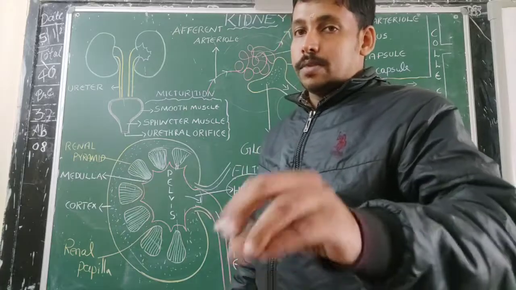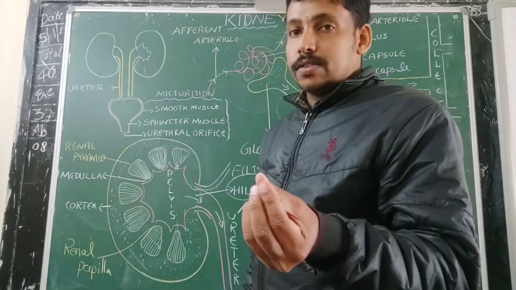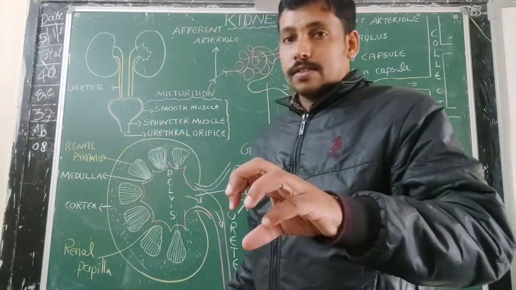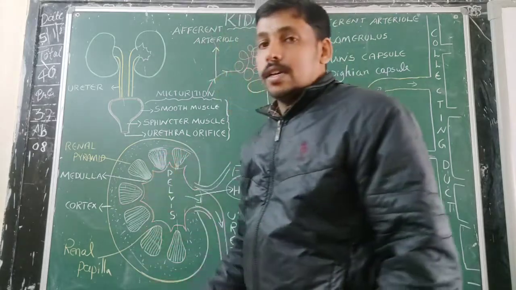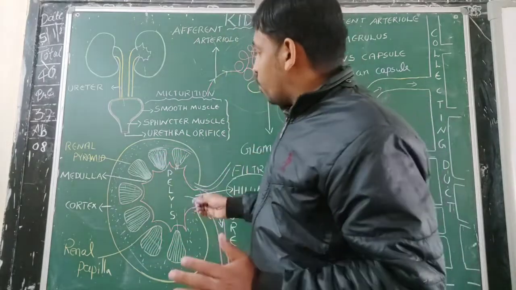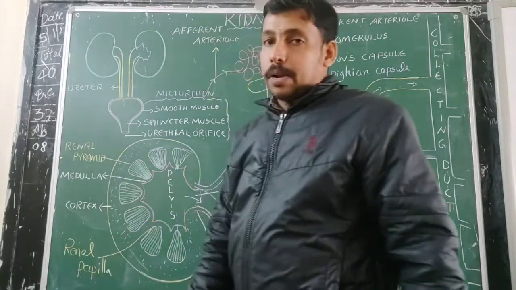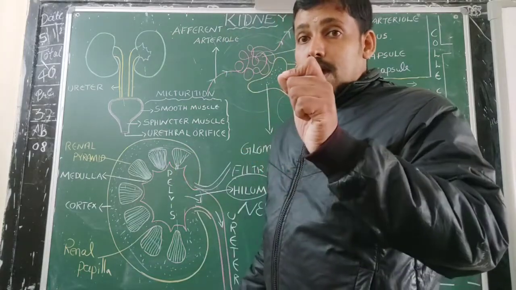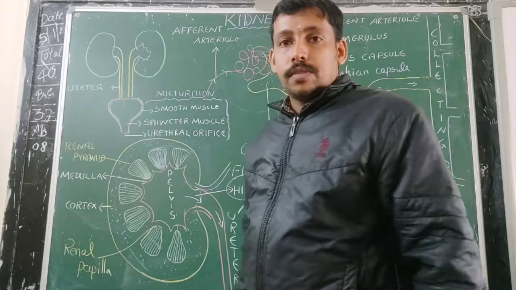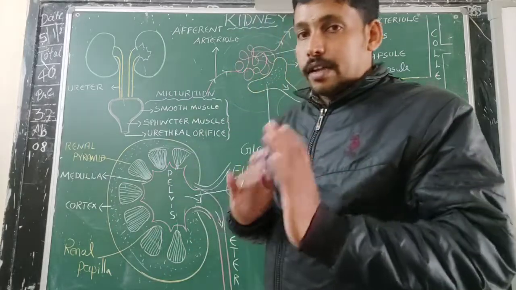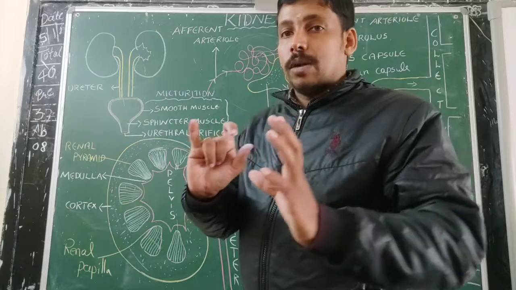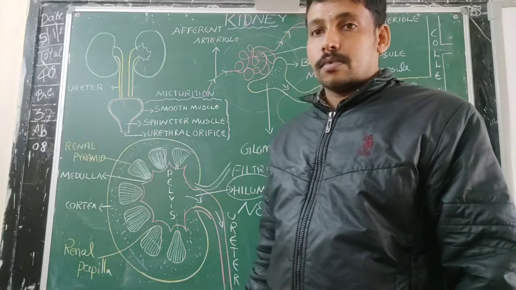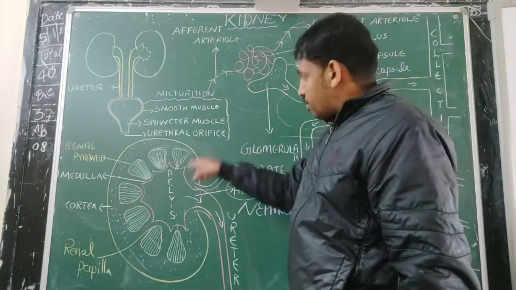Medulla has conical shaped structures, the renal pyramids. The renal pyramids have the broad end towards the cortex. And in this region, it has what? The narrow end. That narrow end region is known as the renal papillae. Renal papillae open into the pelvis. Pelvis means the anterior part of the ureter. That means the ureter, upon entering the kidney, has what? A funnel shaped structure. And this funnel shaped structure is known as the pelvis. Okay, so that's all about this region.